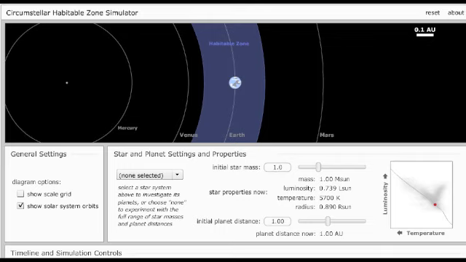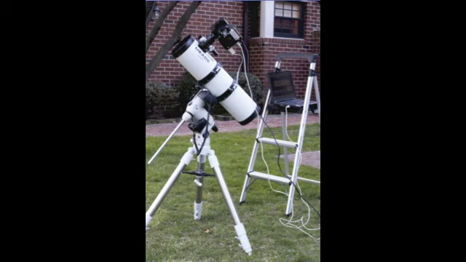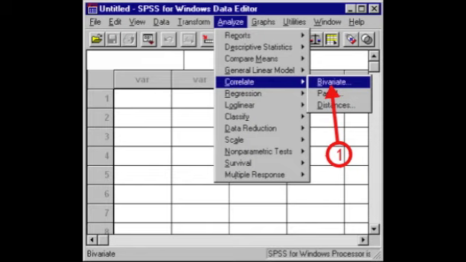The transit method will definitely be a large component, which will be performed with the simulator. The MEADE LXD75 telescope with DSS-7 spectrograph attachment will be used for Doppler spectroscopy of the stars, which will allow information about nearby exoplanets to be deduced, as previously mentioned. Additionally, metallicity can be determined from this process. All data will be quantitative and will undergo a Pearson's correlation statistical analysis test with Earth's current information. If things work out in favor, the exoplanet data should result in a correlation value of R greater than 0.9 with Earth's data, indicating very strong similarities.